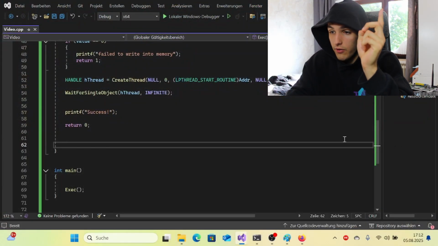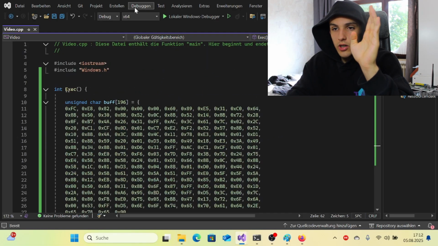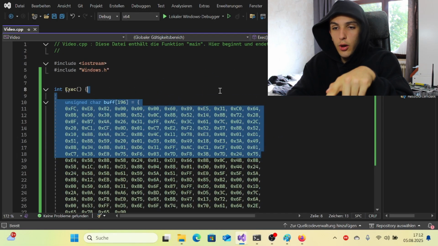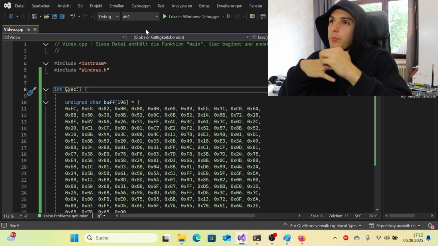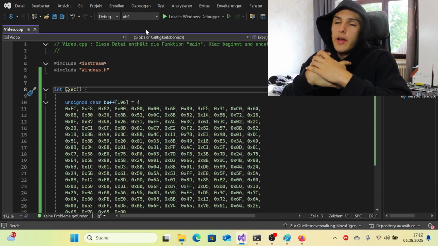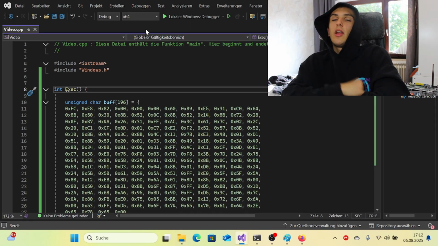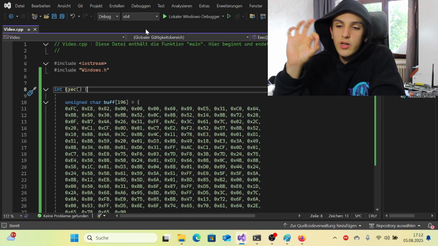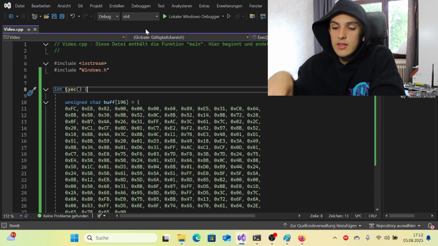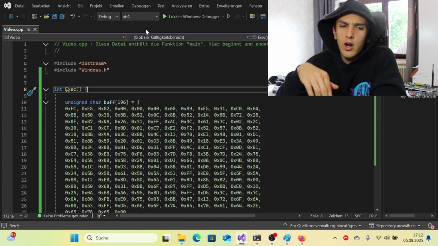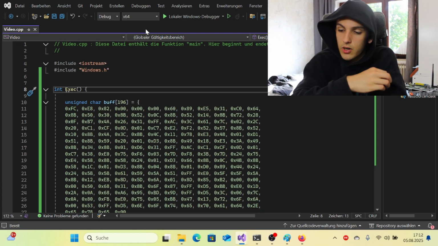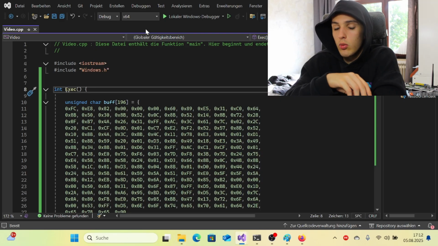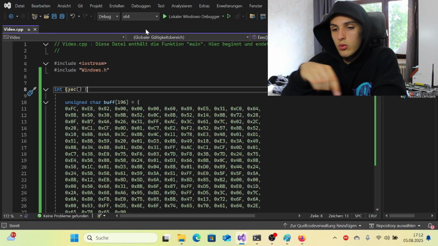One more thing that you have to consider is this is 32-bit shellcode. There are two different types of shellcode, 32-bit and 64-bit, and that is basically because back then there were different processors and different CPUs that could only handle so much memory to do instructions.